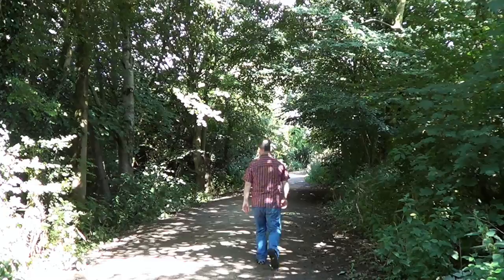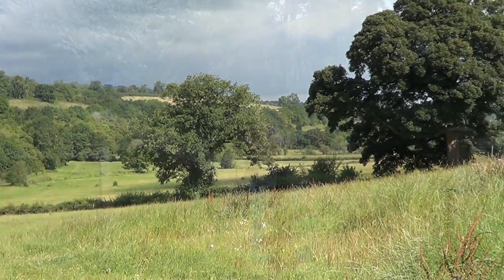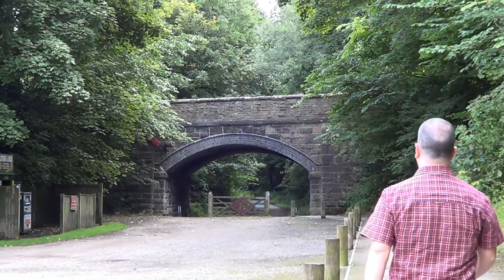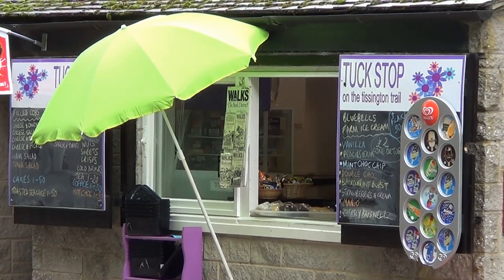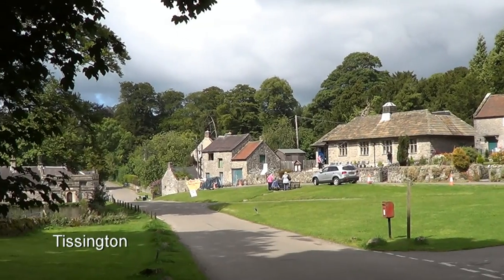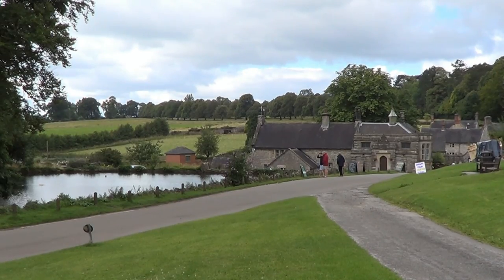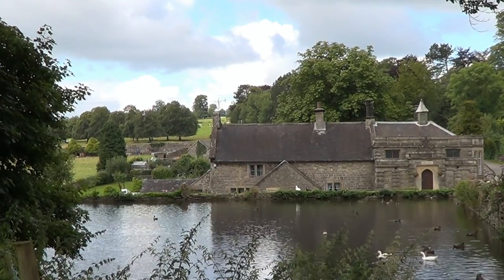Starting my tour along the Tissington Trail, I headed northwards out of Ashbourne and into the wilds of the Peak District. Three and a half miles on, the Tissington Trail soon came to the former railway station, now a car park, for the village of Tissington, one of the prettiest villages in this part of the Peak District. Tissington is largely arranged along a single street, with the old school at the southern end and the hall and church halfway up. Just to the east of the old school, there is a picturesque village pond.